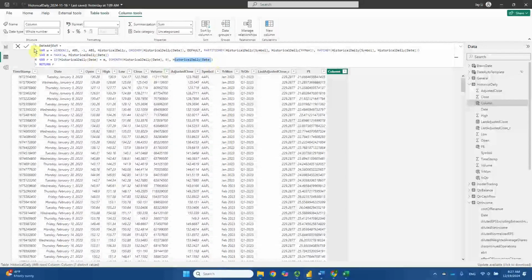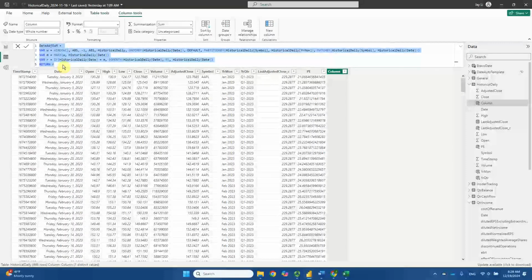All right, so by doing this entire exercise, I just constructed a new column. That new column will be the same as the current date if the current date is not the last trading day of the month.